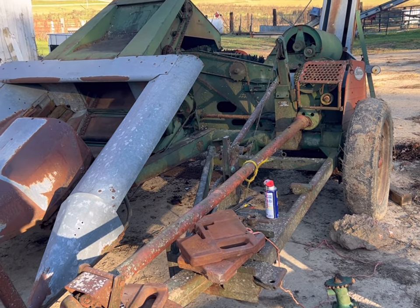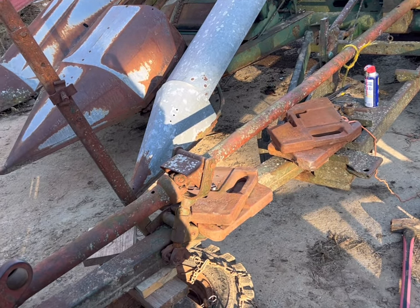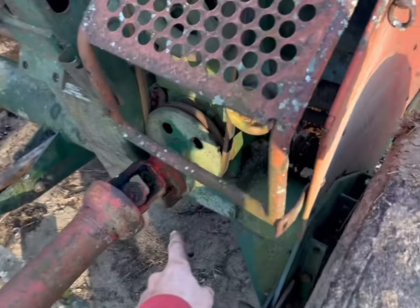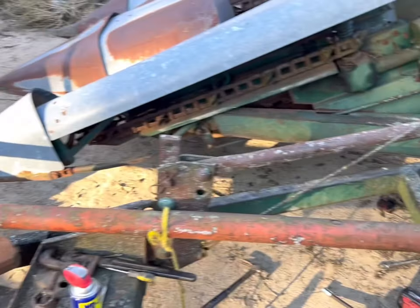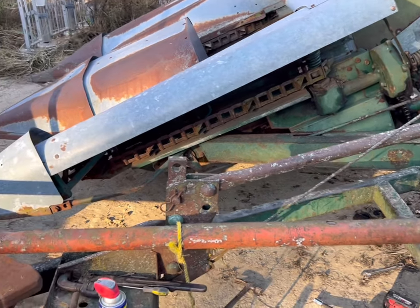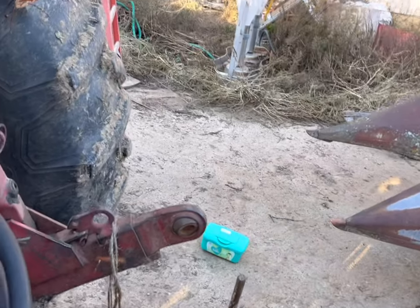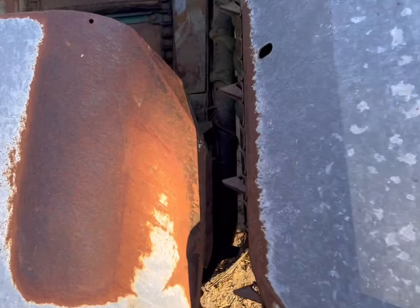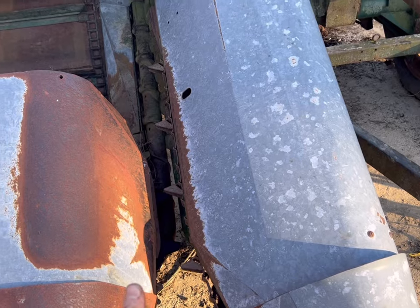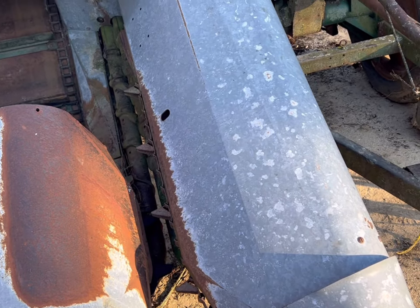It looks like everything is working as far as I can tell — didn't see any issues or things to be concerned about. So now I just have to get the PTO off. I'll take the tractor, move it out of the way, that should slide right out. There's the shear bolt and then that bolt, and hopefully it just pops right off. I've also got to get the hydraulic cylinder hooked up and get the belt there. Another thing I should fix — there's supposed to be a second chain just like this one above. You can see the sprocket right there and it's missing from both sides. I took both chains off and put them on my other picker, so I'll just grab them both and put them back on this one.